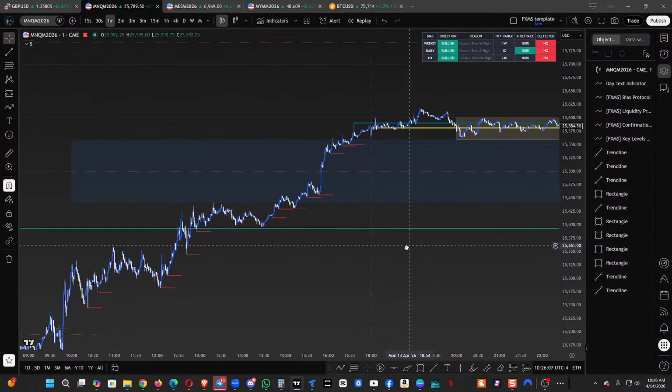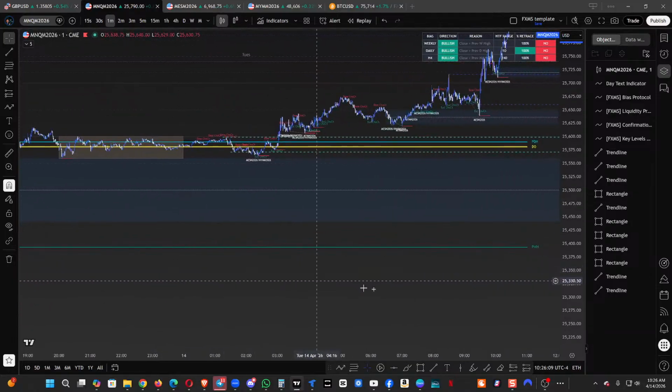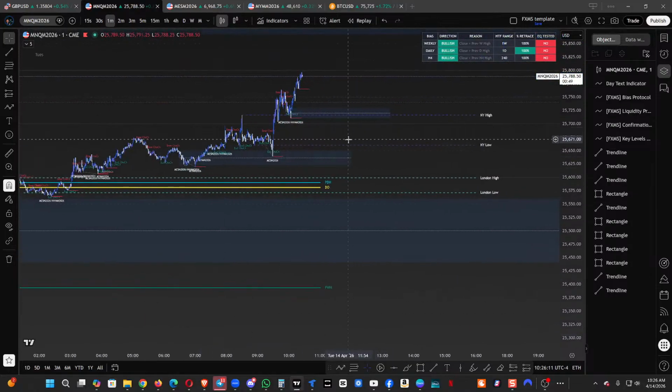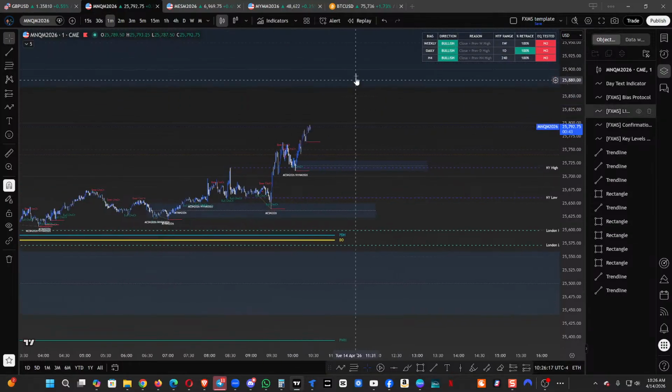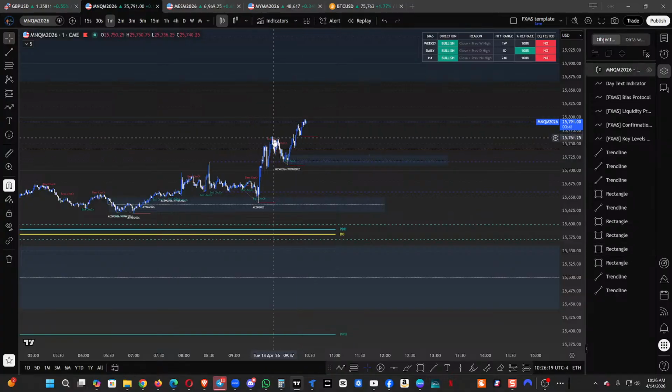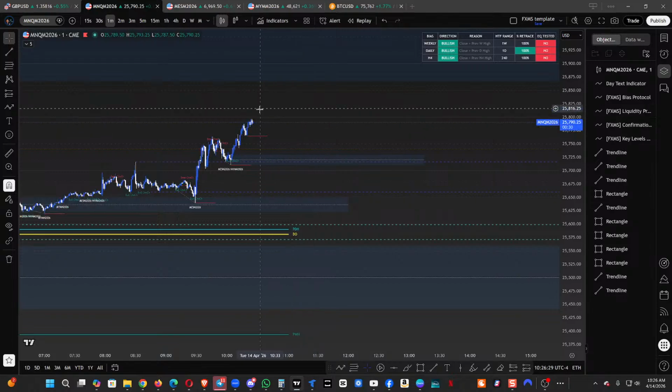All right, but I would assume that we're going to do something similar here today in the afternoon. So, up to this level. Remember, this is our draw still, all right? So we're still looking for price to get up here. This next retracement, whatever this retracement is, will form our range. It was looking like this one, but now we've got a higher one. So now we've got to wait for the next swing high range to form.